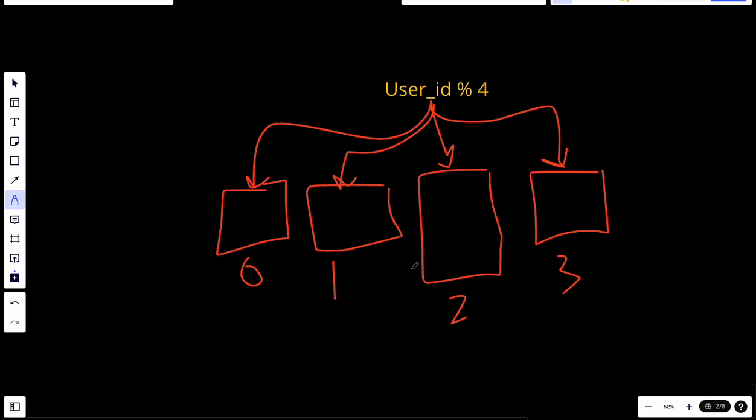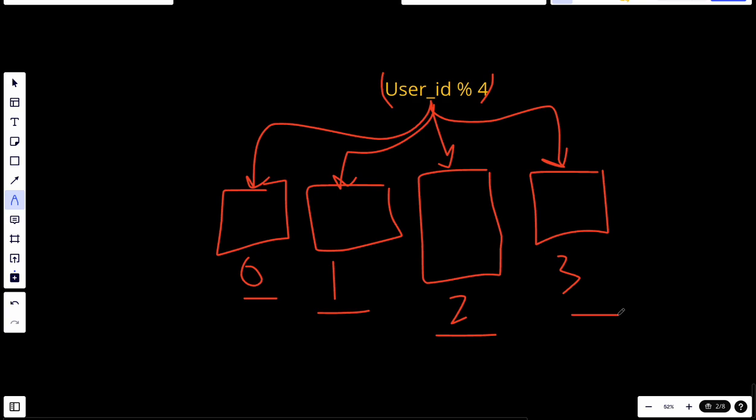The most important factor to consider when implementing a sharding strategy is the choice of the sharding key. So the sharding key is this one. I will talk about the sharding key and the hash function in the next video. We will talk about the hash function a lot. The sharding key, also known as a partition key, consists of one or more columns that determine how data is distributed. As I can see here, if this hash function result is 0, we store the data in shard 0. If the result is 1, we store the data in index 1, and so forth for 2 and 3.